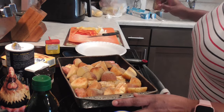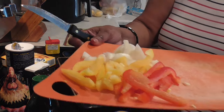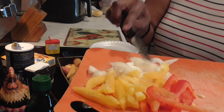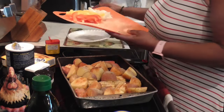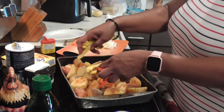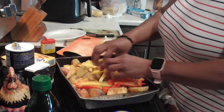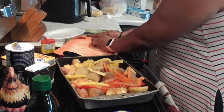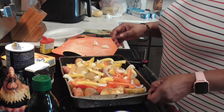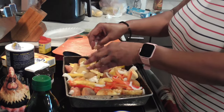Then I'm gonna come in. I have some, a half of a yellow, red bell pepper, and a half of a small onion here. We're also going to get those sprinkled over in this, because that's what I want. Don't necessarily call for it, but, you know, I wanted to see some color in here, and I'm going to do it like I do. Ooh, child, that already look good, don't it? Mm-hmm. Baby.